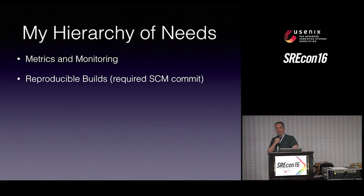Reproducible builds. Manually changing things in production means that you have no idea if this server, which is supposed to be identical to these other four, is really the same or not. Stable, predictable releases, knowing that, hey, next week we are going to release Wednesday at 8 a.m., end of story. Oh, we don't have anything to release? Okay, we'll skip that one. Then it's the next Wednesday, or the next Wednesday. Or it's the first Wednesday of every month, whatever happens to work for you.